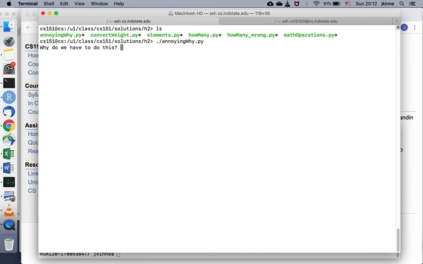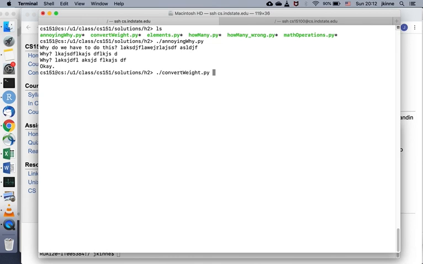Why do we have to do this? And no matter what I type here, it asks why again. So this is an input statement. This is another input statement, and it doesn't matter what I type, it's going to ask why again. And then finally it says okay. All right, so that's the first one. That's what your program's supposed to do. If you run it, it should look exactly like this, including capitalization and everything.